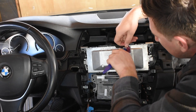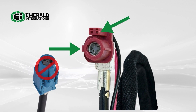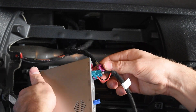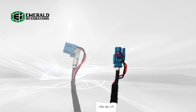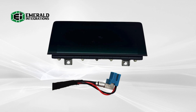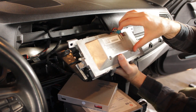Once you remove the factory LVDS cable, take a look at the pins. You should see a circular 4-pin connector with two pins at the top. If you don't see the additional two pins at the top of the connector, there's a good chance you have the older CIC radio and you should stop and contact our tech support for further assistance. Once confirmed that you have the NBT LVDS cable, plug that into the LVDS in port on the video interface module. Then locate the provided LVDS cable. You'll notice one side will be straight, the other will have a 90-degree L shape. The straight side should be connected to LVDS out on the interface module. Then connect the angled side back into the monitor where you originally disconnected the factory LVDS cable. This configuration will help with routing.